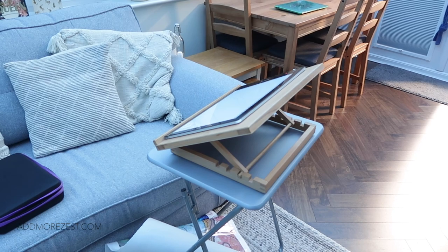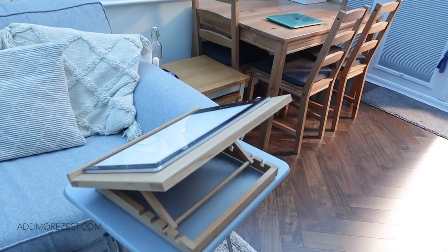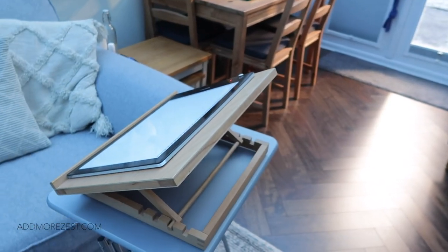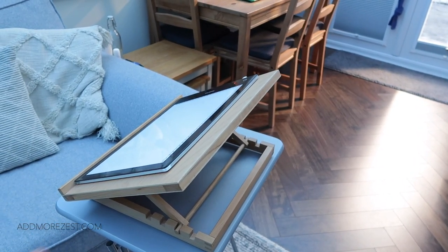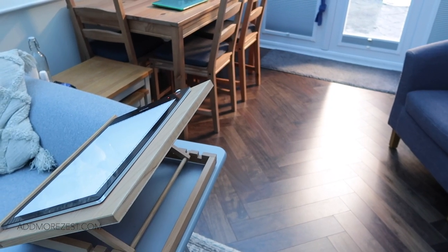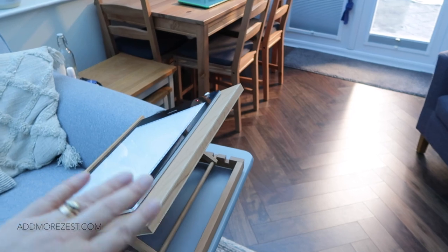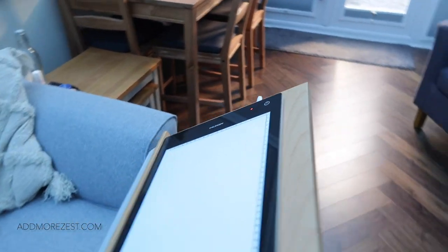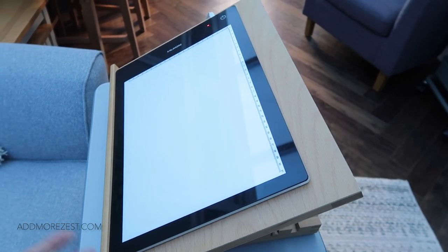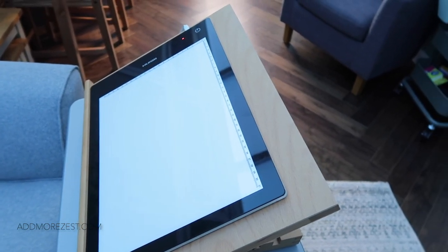If I'm working on the likes of a 40 by 50, I don't mind if they hang out over the edge of the easel. I slide it across according to what I'm working with, and then I just let the end droop over the top. The main thing is if it droops down towards the table, that's when I make sure that I roll it so that it doesn't get in my way while I'm diamond painting.